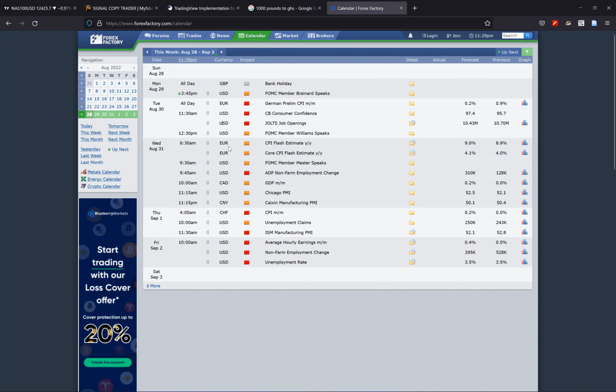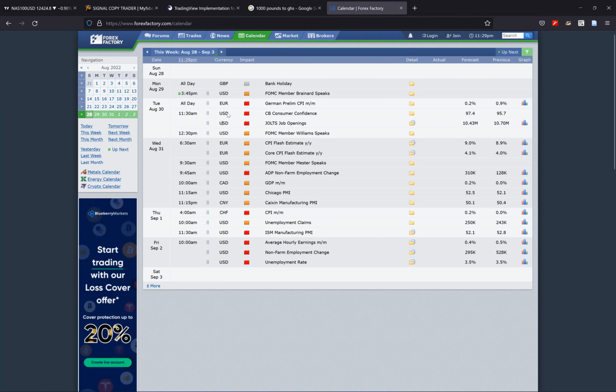Most of the movements we're expecting this week are USD based, but with the US dollar, we expect a similar movement with all the other instruments, because the US dollar is the most traded currency in the world. When the dollar is strong, the euro becomes weak, and when the euro is weak, the pound becomes strong, and then it has that ripple effect on other currencies. So even though most of the news events are centered on the USD, it cuts across. If the dollar is volatile, everything is also volatile, right?